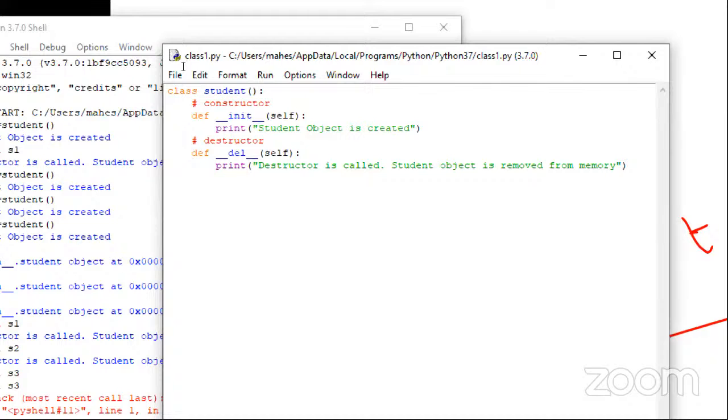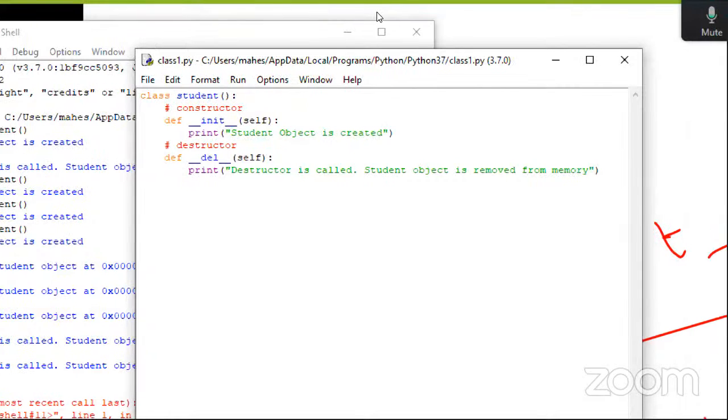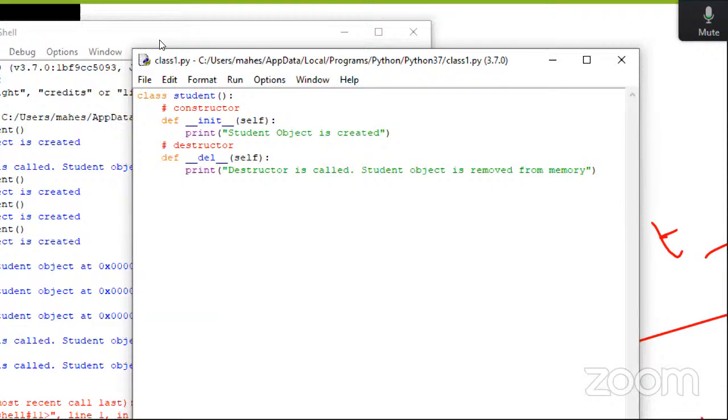Whatever properties you are going to mention, we can mention in the constructor. So I'm saying sno, sname, marks. I'm modifying this method, because I don't want this statement.